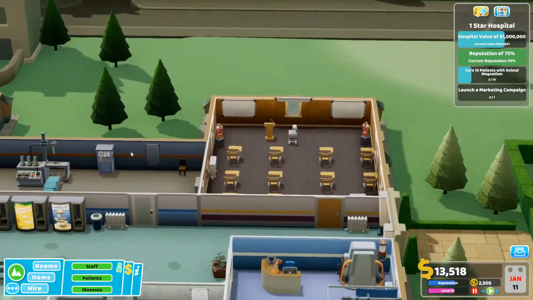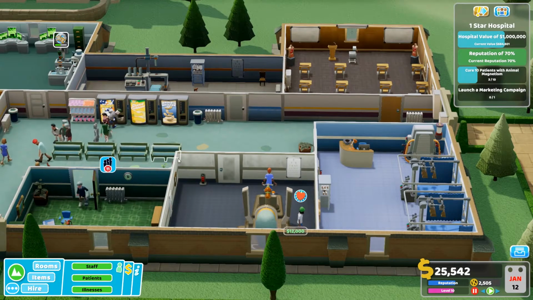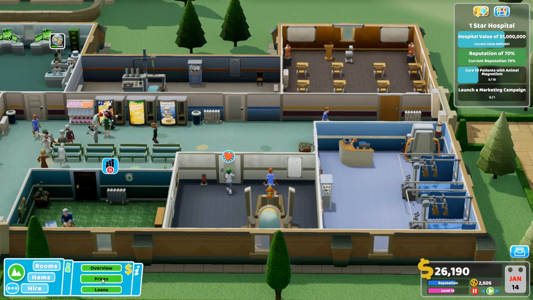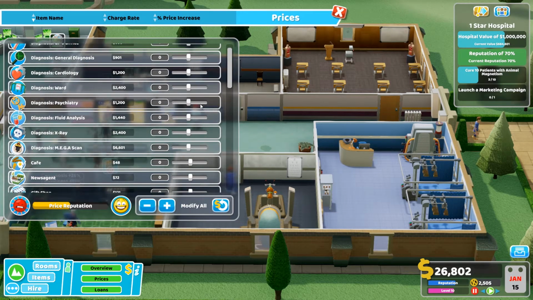Oh, hello, sir. Oh, hold it in there, assistant. Holy cow, look at all these people. 12 people for GP, 11. That person's just dying. Oh, that's not good. 13,000 we're finally good. Oh, hey, 12,000 there. I think we need to increase the prices for our treatments.